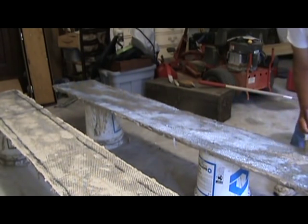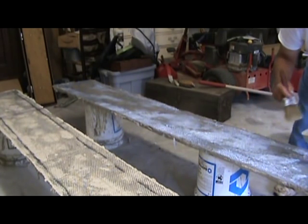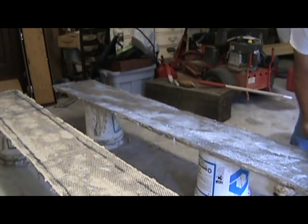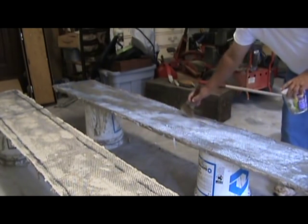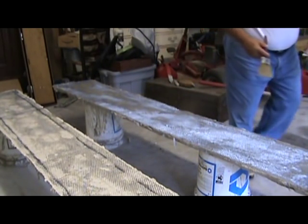And any exposed rebar is also given a little coat of acrylic, which helps to prevent it from corroding. It makes the whole structure last longer. Okay, that's all wetted down.